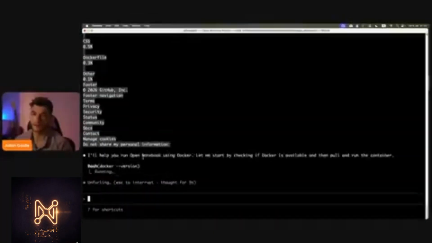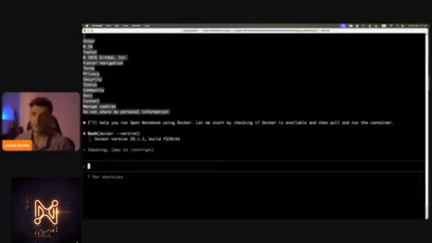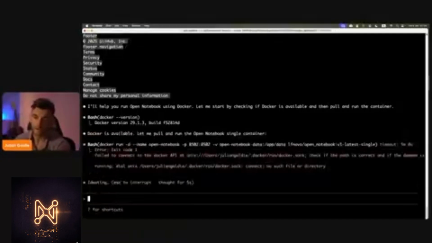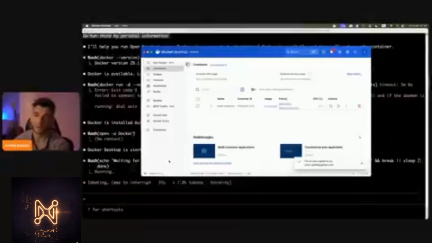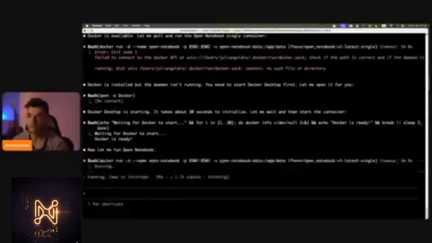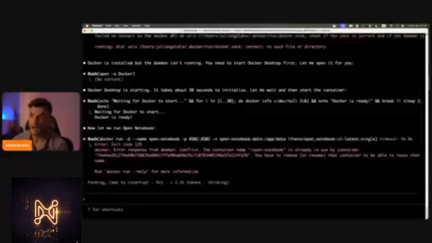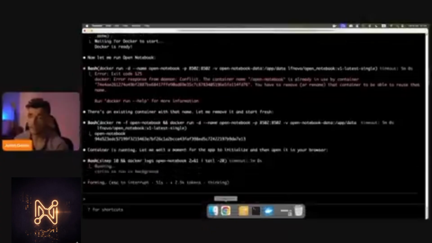So you can see here, it begins to open this up, and then it will ask you, do you want to proceed? Do you want to do this? Do you want to do that, etc.? I'm just going to go with yes. Obviously, be careful when you're using this stuff, but Claude Code is really good at taking complex tasks, like repository or technical stuff that I'm not good at. It will start operating my computer. It's opened up Docker automatically, and then it will set up and clone the repository and everything else for me. If there are any AI apps I want to set up from GitHub, I can easily do it like that. There's a lot more you can do with GitHub, but those are just some examples. And yeah, it's pretty amazing what you can do with Claude Code.